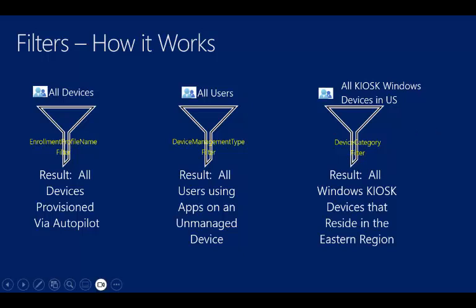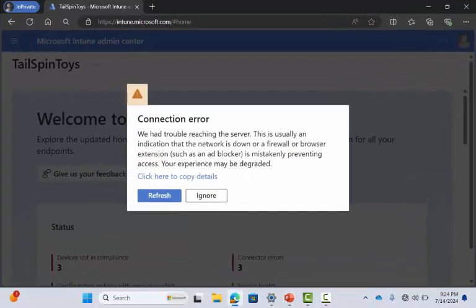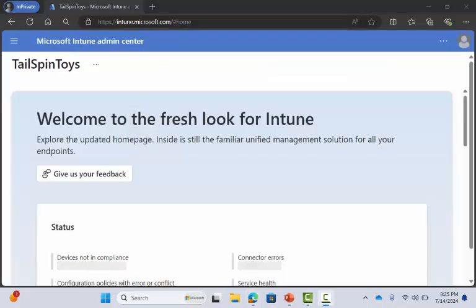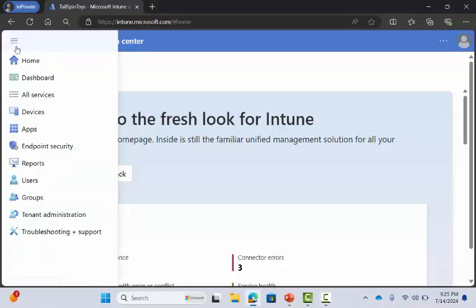Let me pull in Intune for a moment, and I wasn't going to do it this way, but let's do it this way. What happened? Retry, refresh. Something happened to my connection apparently. So let's see what's going on with that. Okay, sorry about that. Network device decided to power off. Anyway, we're in Intune. Let me show you what I'm talking about, right?